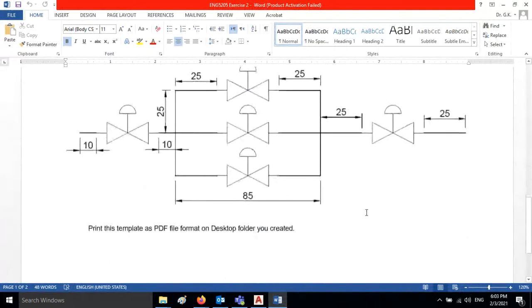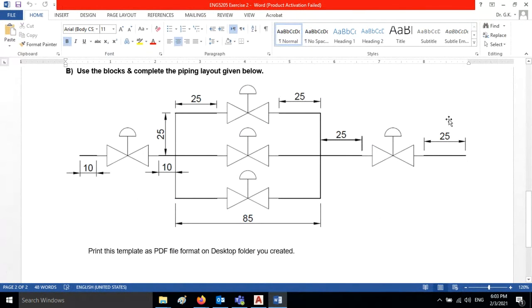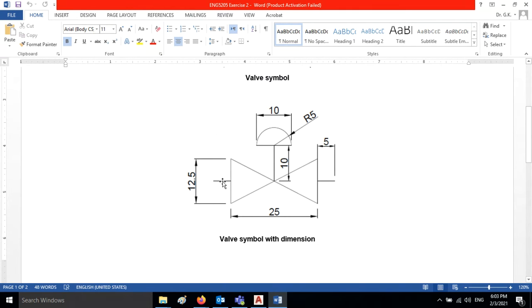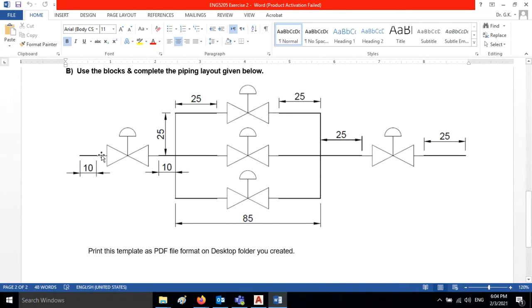Now we are going to look at how to draw the piping layout. If you see the piping layout here, the length is 10 millimeter. You see the first length is 10 millimeter and here also 10 millimeter. Within that we have to insert the block. What is the total length of the block? You can see here it is 25 millimeter, and this side we have one line 5 millimeter, this side we have one line 5 millimeter. Therefore total 35, because 25 plus 5 and this side also 5, total 35. Wherever you have the block, you just draw the line for 35 and complete. First, therefore, 10 millimeter, 35 millimeter line, then 10 millimeter line.